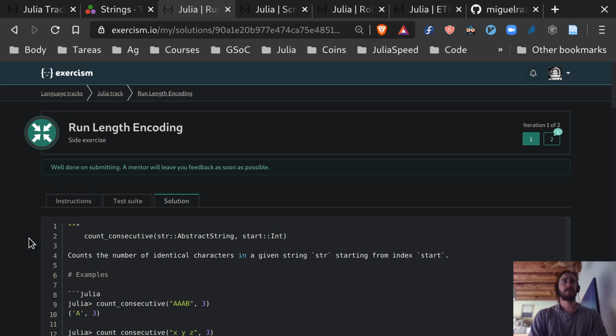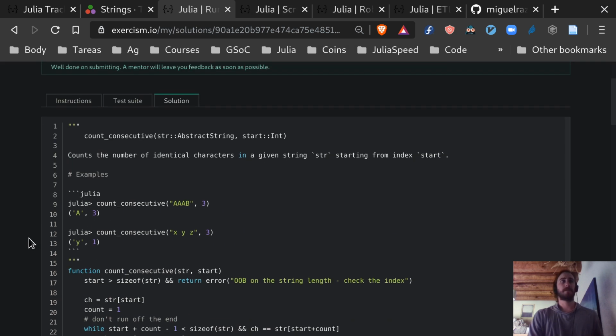This one was a bit daunting, right? So what I tried to come up with was, if someone passes you a string, you should try and count the consecutive number of same characters, right? Like this is going to be one of the building blocks. So if something says count consecutive AAB, then it should start from a given index, right?